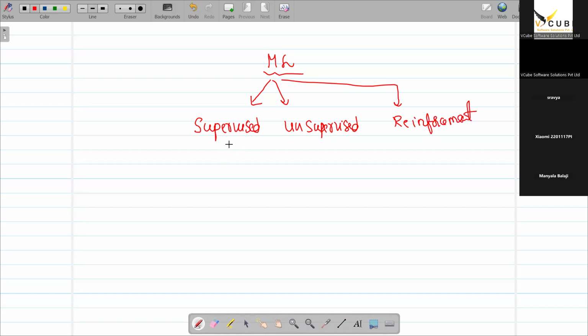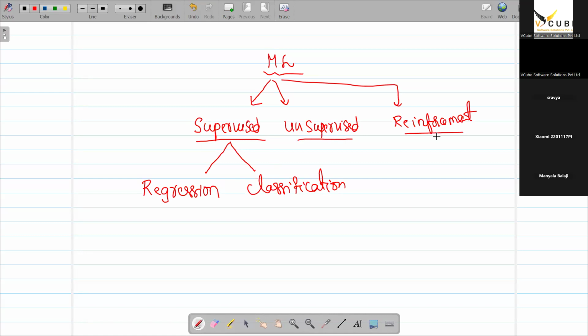Now, once again, supervised learning has been classified into regression analysis, regression, and classification. In my day 1 session, I have discussed in detail about what is supervised learning, unsupervised learning, and reinforcement learning.